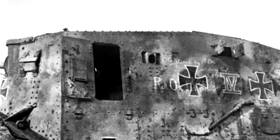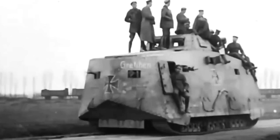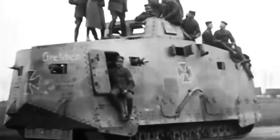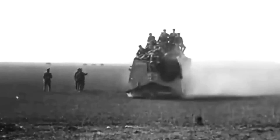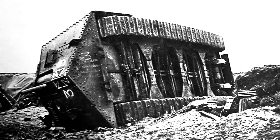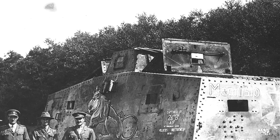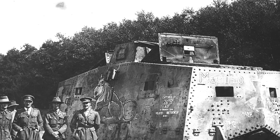The German tank was a promising invention, but it had its disadvantages too. Compared to its contemporaries, it had a high road speed, but it performed poorly off-road. Its high center of gravity made it prone to either getting stuck or, worse, overturning on steep slopes and leaving its underside exposed. Its considerable overhang at the front added to its low ground clearance, rendering muddy areas and trenches impassable. Also, the driver had a 10-meter blind spot, as the view was covered by the hull.